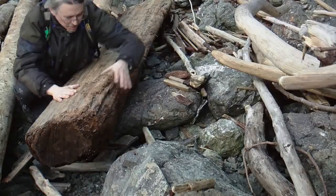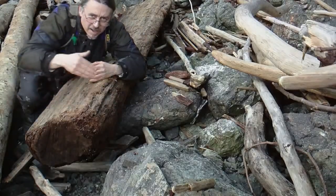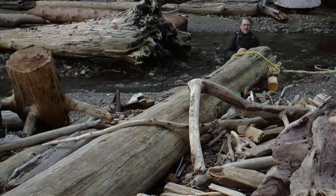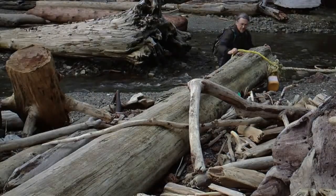This item — the most promising yet on the beach — is typical of what we are looking for. It may look like a small tree, but in reality it is a strip of a cedar tree that can be over 1,000 years old. Virtually free of defects, this piece will almost certainly yield an adequate amount of fine hand-split cedar shakes.